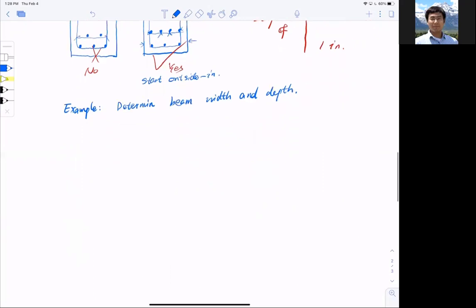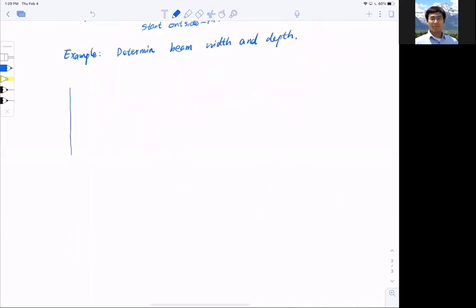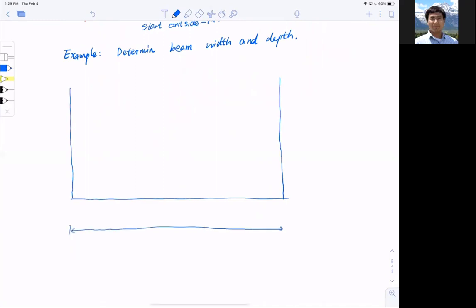So if I have a section, just to give an example, and I'm going to exaggerate today, everything's under a microscope, okay? A very huge section like this. Now I'm going to determine the width of it, which I don't know. But I have some requirements. I say I'm going to put down 3 bars at the bottom row and 2 bars on top.